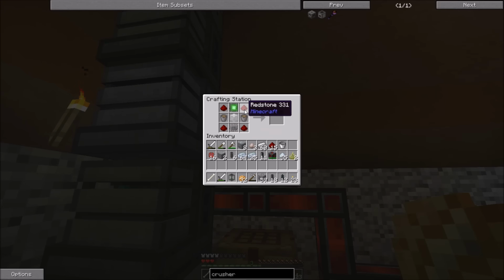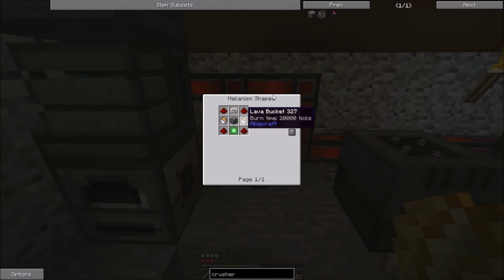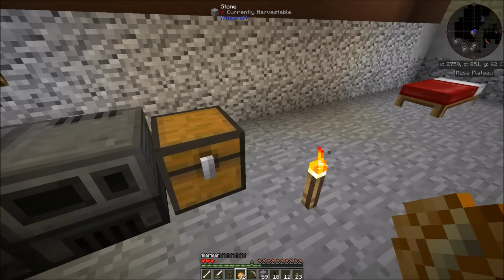Do I really only have one of those circuits left? I might only have one of those circuits, and 2 lava buckets. Oh wait, was that a steel casing as well? Do I have to make a steel casing? I do have to make a steel casing, so let's see if I got any steel left on me.